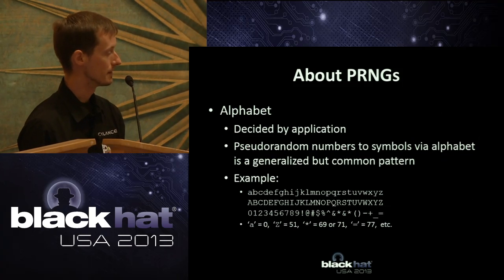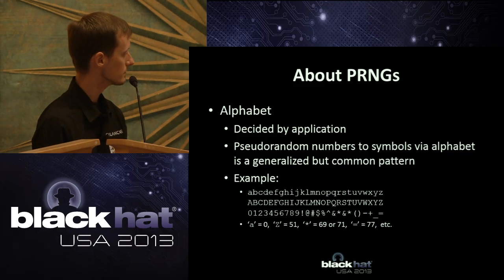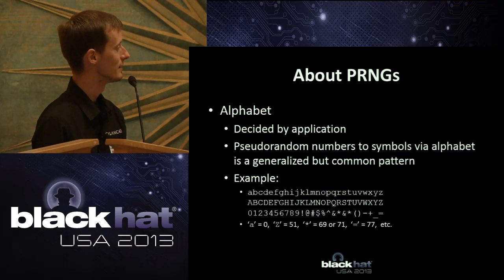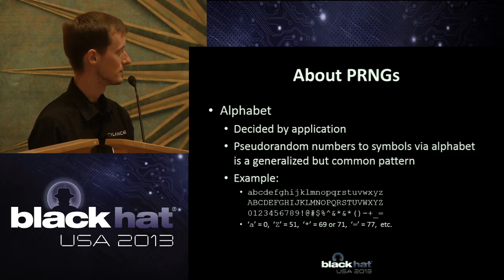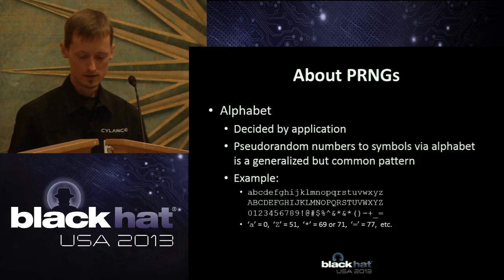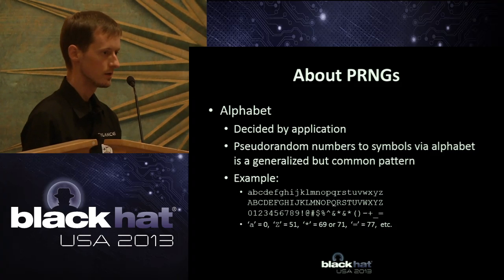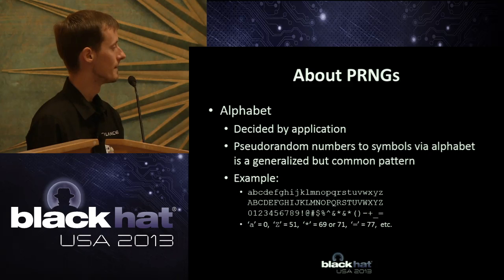Here's an example alphabet, and this illustrates a lot of the concepts that you'll run into when you're trying to attack an application. So there's what I'm calling, for lack of a better term, the principle of obviousness, where if the developer wants to spit out numbers, letters, then they're probably going to order them in A through Z order, just out of obviousness. Same with the numbers, typically 0 through 9, not always. Like looking at the keyboard, they run 1 through 9 and then 0. So what's to say that the alphabet is not going to be constructed where the digits are 1 through 9 and then a 0?